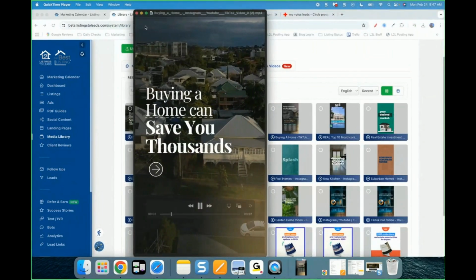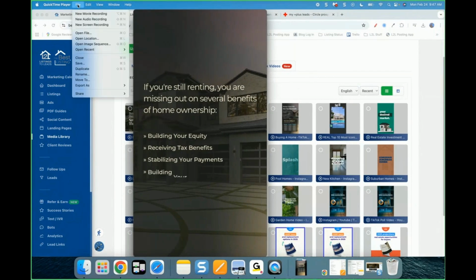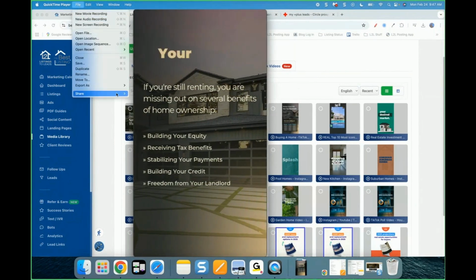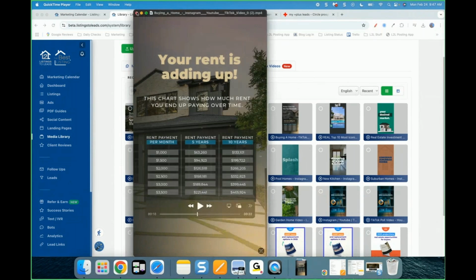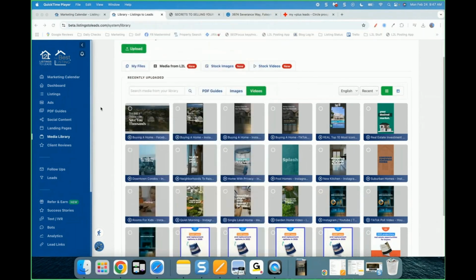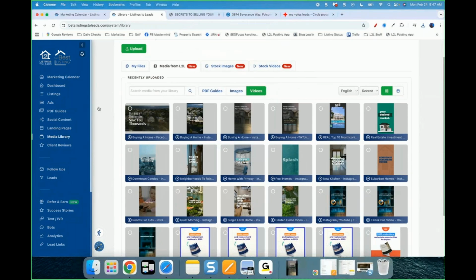And again, if I'm on my computer, I'm just going to go file, share. I'll airdrop it to my phone. And there we go. Now I can post that up to my Instagram. I can post it to TikTok. When I post it to Instagram, post it as an Instagram reel. And when you do that, you'll normally be prompted, do you want to share this to Facebook? Do yes. And if it prompts you to do a story, then do the story as well.